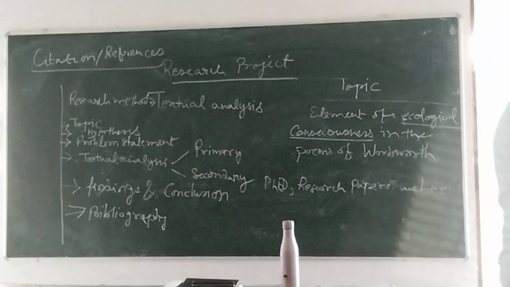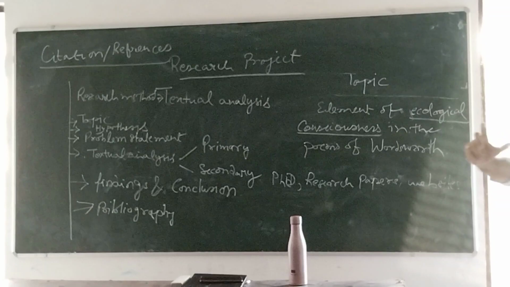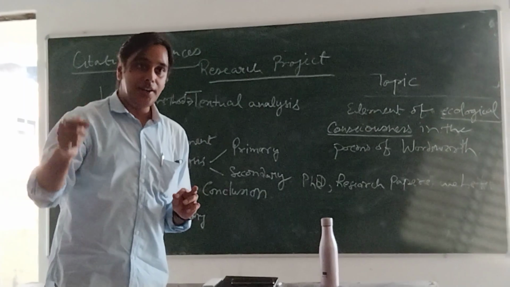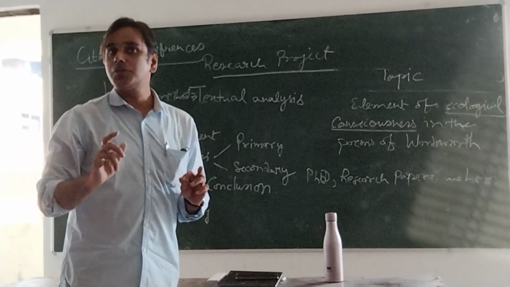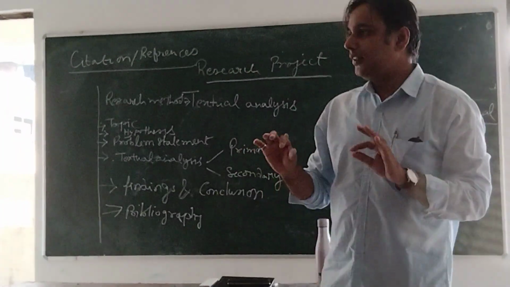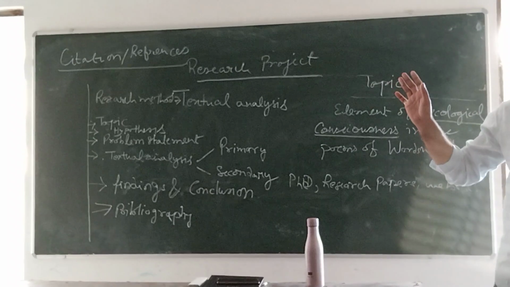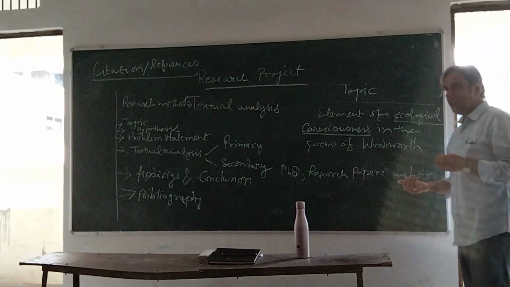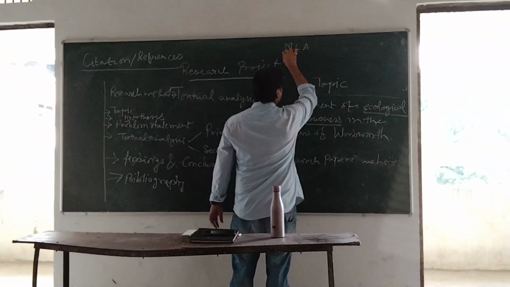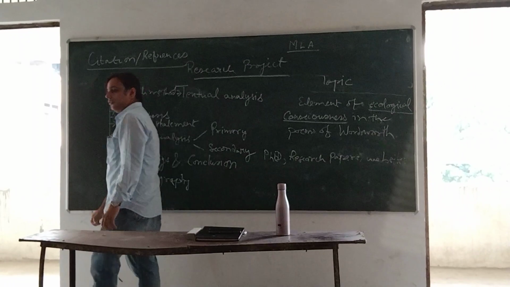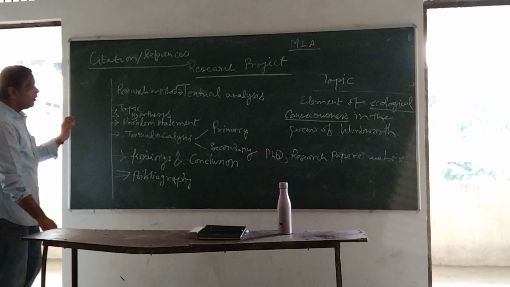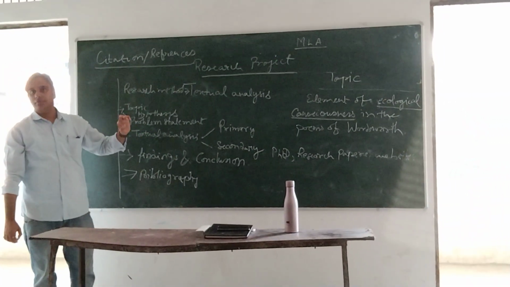If you have copied something from somewhere, you will paste it and then you will write from where you have copied it and who has said this. This is called citation. How to cite? I will tell you. There are so many styles of citation. What we follow nowadays in English literature is MLA. So citation plays a very crucial role in writing a dissertation.